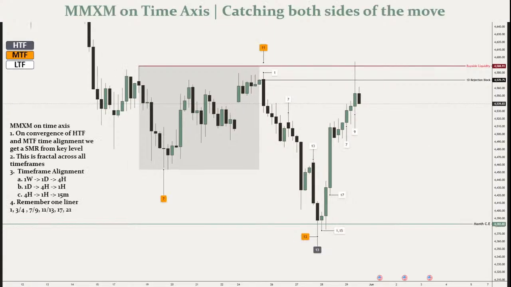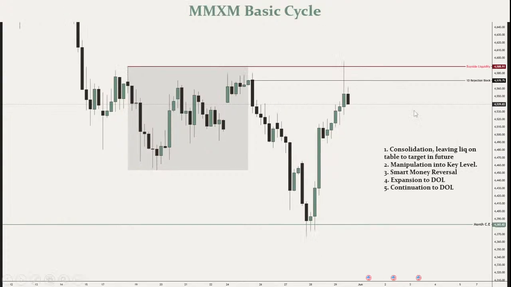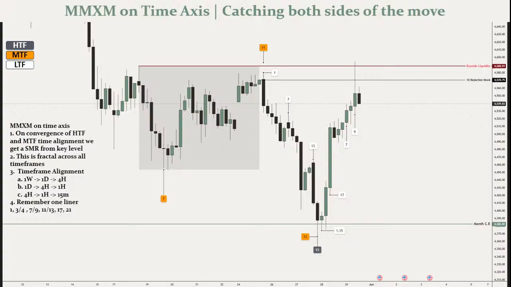Now, we observed the price axis when price is doing these market maker models. But how can we anticipate when to catch a reversal or continuations? This is where the time alignment comes into place. If you know time dilation theory, then you might know what I am about to talk about. If you don't know it, that's okay. You will learn from Twitter, from Telegram. There are many other sources.